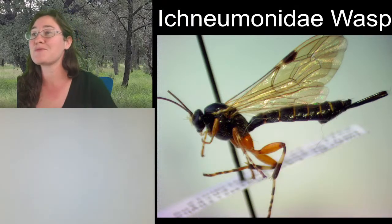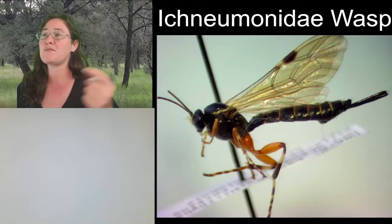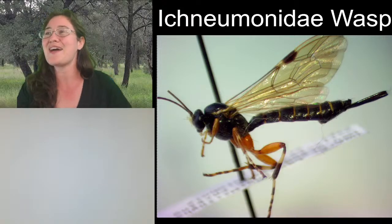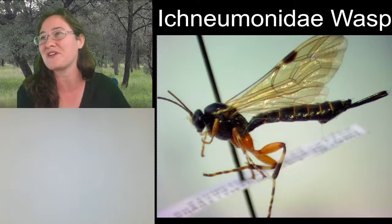I do absolutely love this wasp. I love that the tibia and the tarsal segments are striped. I also think the fact that the hind legs are really long makes the wasp look kind of cute.